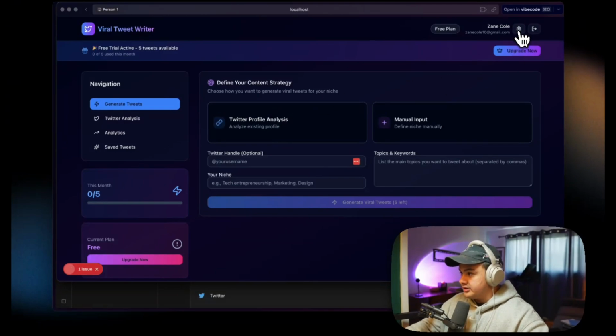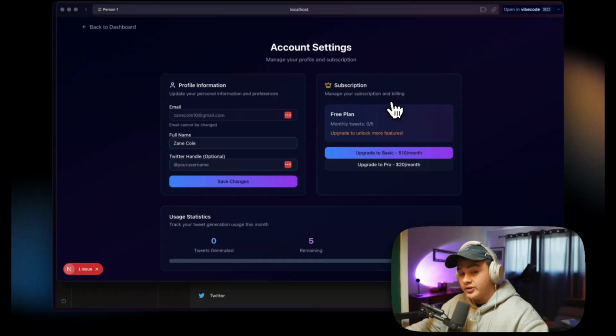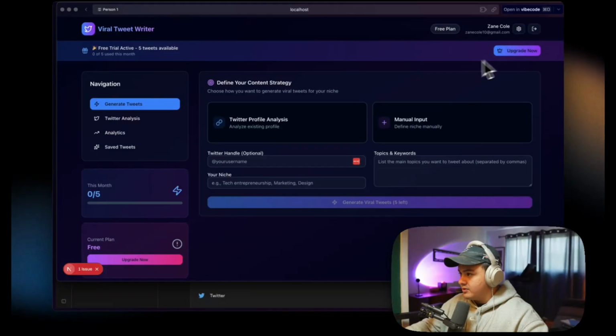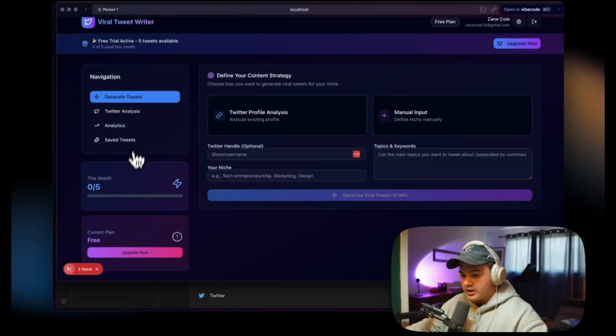But let's see if I just click on settings. Okay, so we see I have some settings. I can upgrade. It even has a call to action that Claude gave me. Upgrade to basic, upgrade to pro, upgrade to unlock some more features, back to dashboard, upgrade now. Okay, upgrade now doesn't seem to be doing anything. That should take us to a little funnel to upgrade. And yeah, so let's go ahead and try to write something. Yeah, it doesn't seem like this is clickable. So it's basically the shell of what we needed, and we're going to have to build in functionality as we go. But guys, getting here from just a handful of prompts is insane.